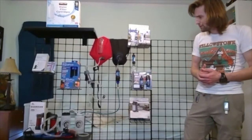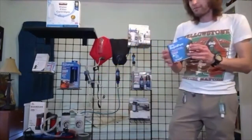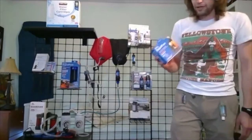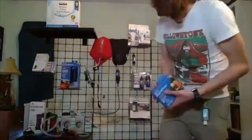When it comes to purification, we also have some really neat systems. A lot of people have heard of the LifeStraw. There's a lot of variations of that. This one here, you can see the gentleman on there. He is just sucking water straight out of the lake.